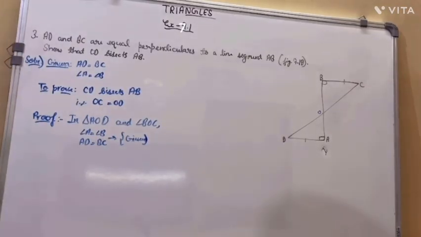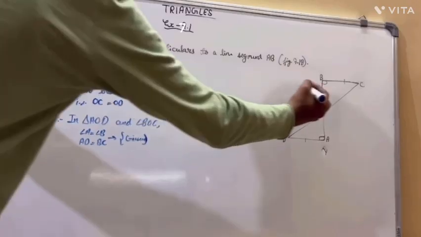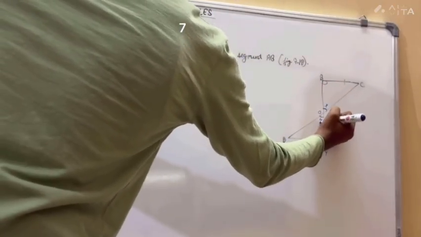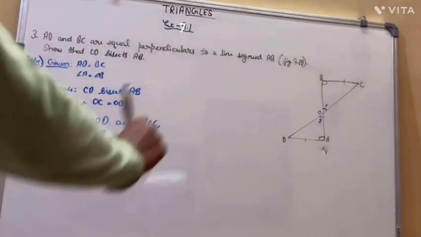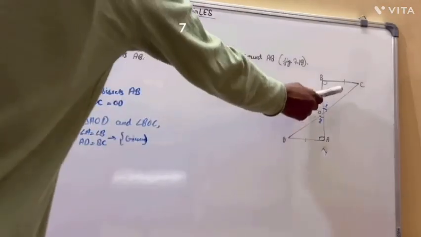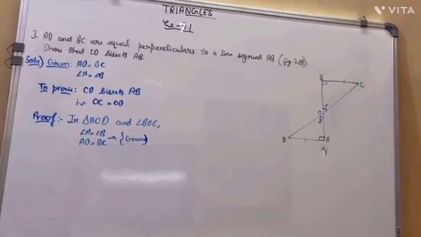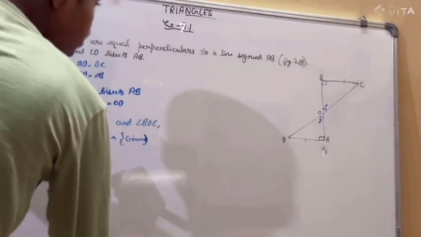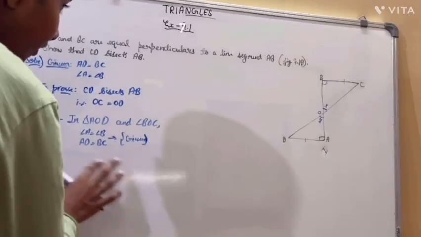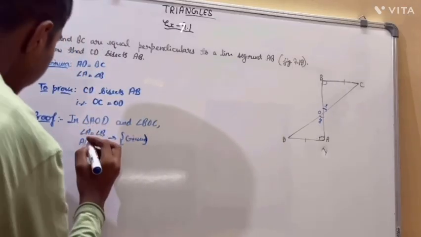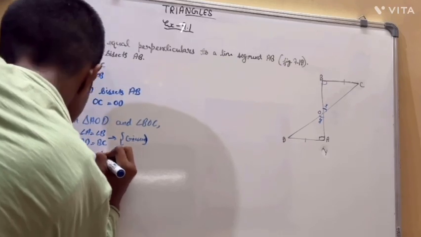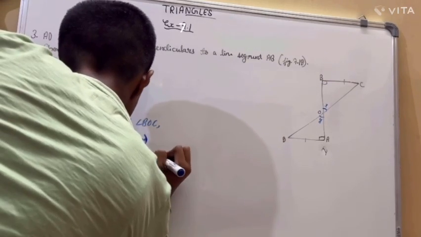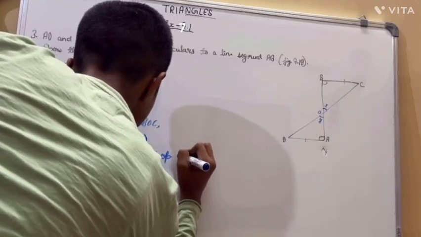So I will say this angle X and this angle Y. Both are equal. Now you will ask how it is equal. These are two vertically opposite angles, as you can see in the figure. So firstly we will write angle Y, because here it is triangle AOD. Angle Y is equal to angle X. We will write vertically opposite angles.